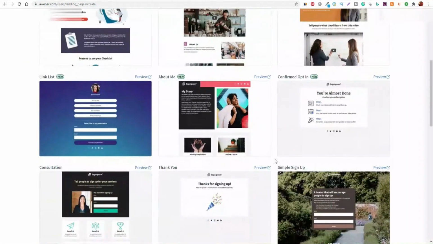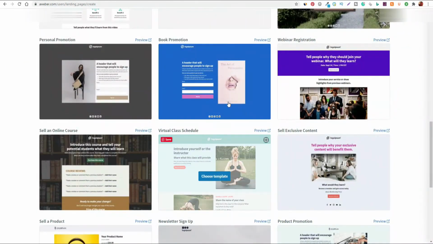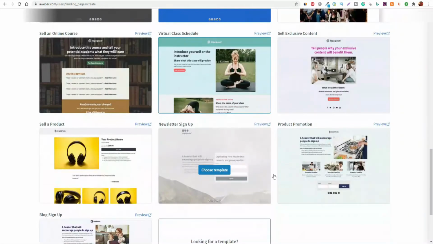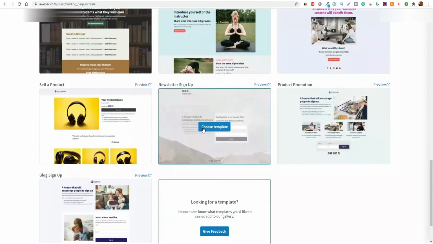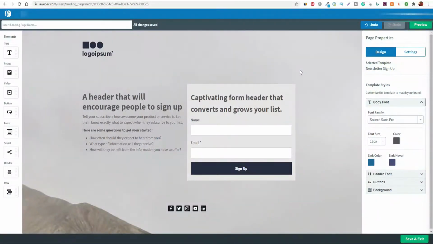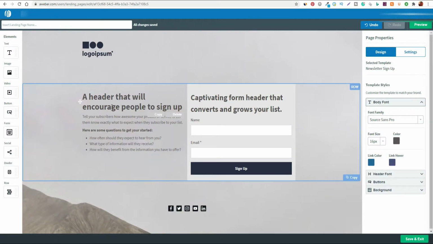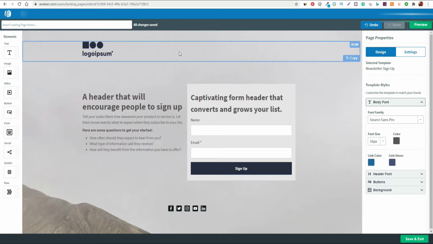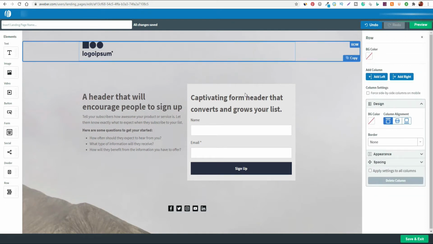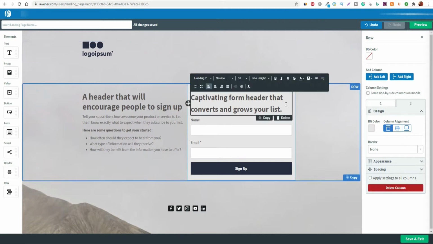So you come back in here, we're just going to have a quick look at one of these templates. Again, you can choose any one of these from the list that's available, but I kind of like the look of this one, so we're just going to choose this one real quick and show you through the process. Okay, so once the page is loaded up, you can see the template is pretty much ready to go, but we can highlight any of the segments within the page itself and a list of options will appear so that we can change and add in whatever other features.